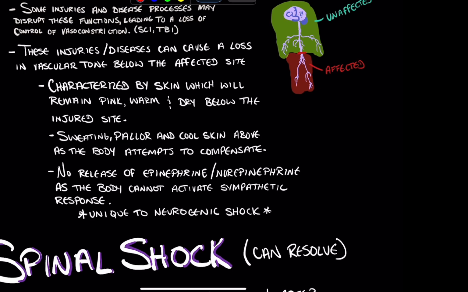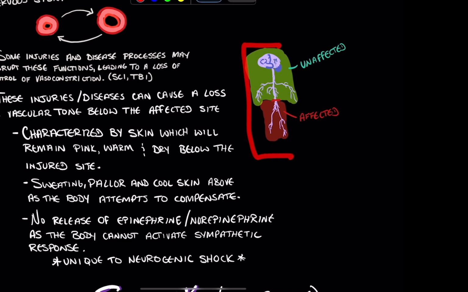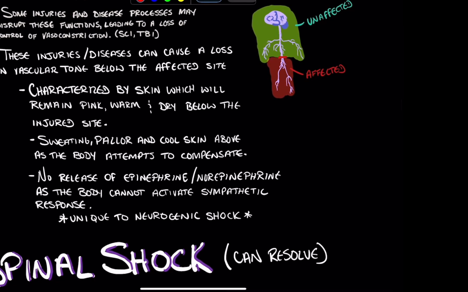I drew a little bottom up here. So if you think you had an injury here, everything below that injury site might, if it's a complete SCI, you might lose all sympathetic tone. But again, it depends on the injury and how severe and what's affected. But you're looking at that sympathetic response being lost, and all of a sudden, all the vessels that those neurons would innervate would be completely dilated, causing distributive shock.